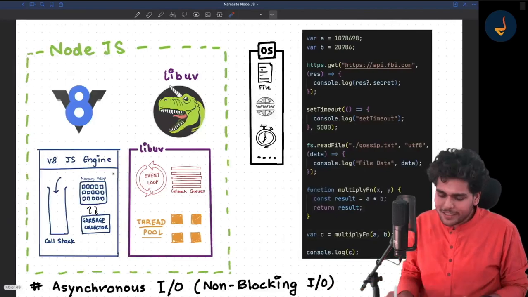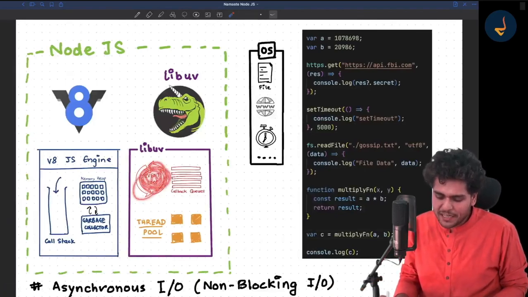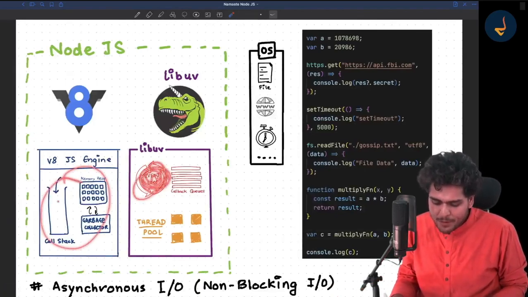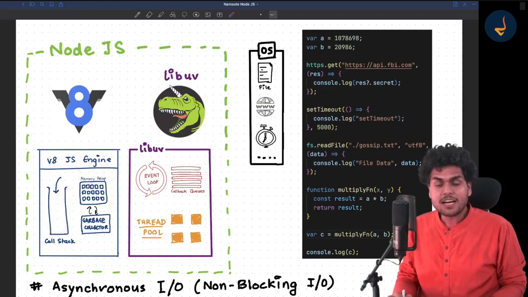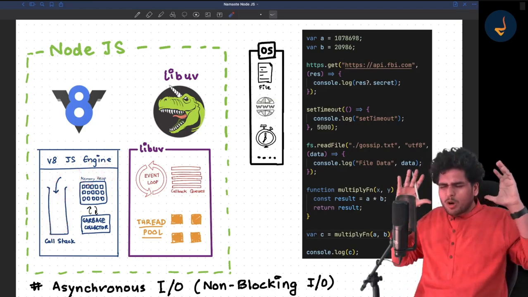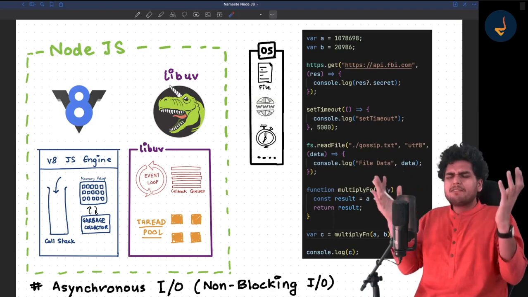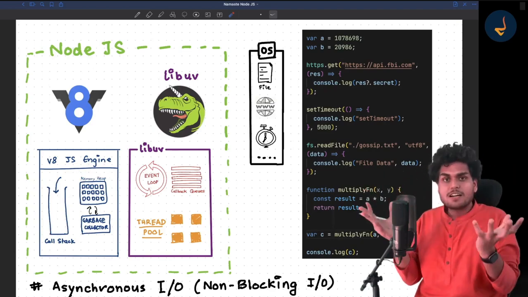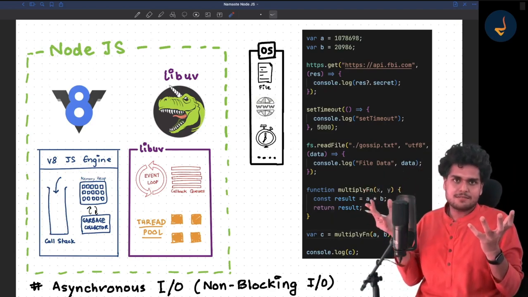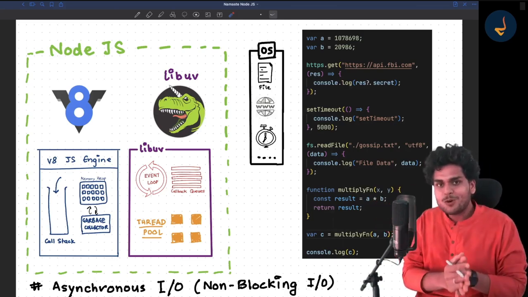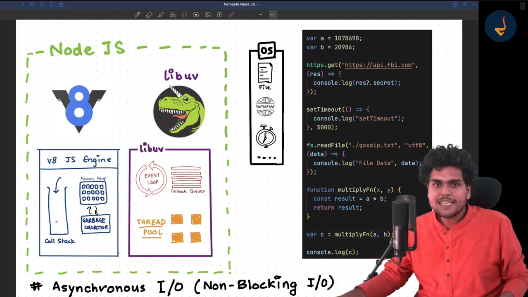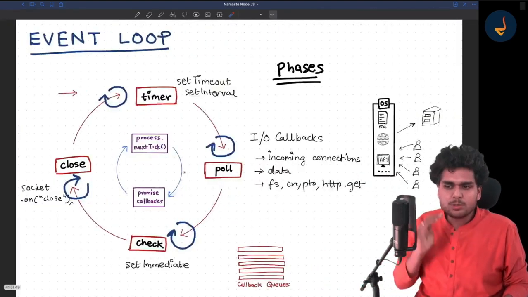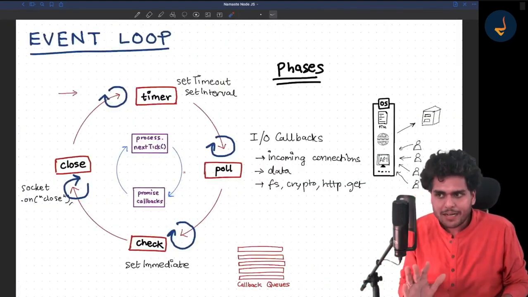All of this will only happen if my main thread is not blocked, if the V8 engine is idle, or if my call stack is empty. Got it? So many developers don't understand all of it. It's very complex, so I am explaining very slowly, because these concepts take a lot of time to sit inside the head.